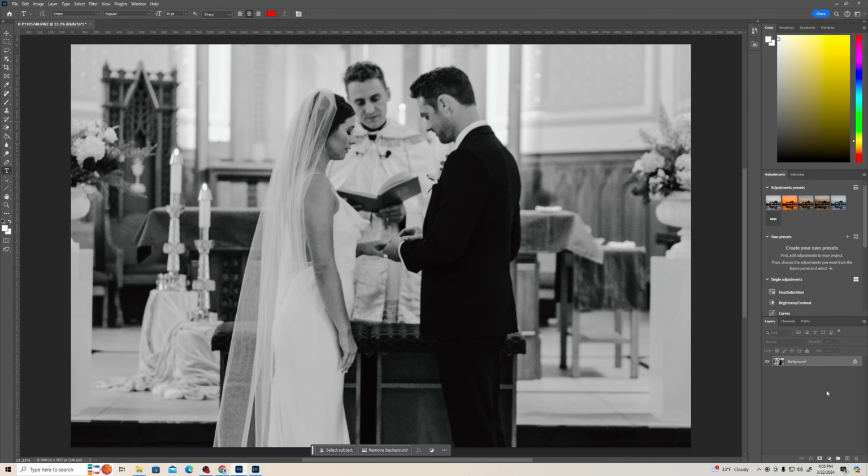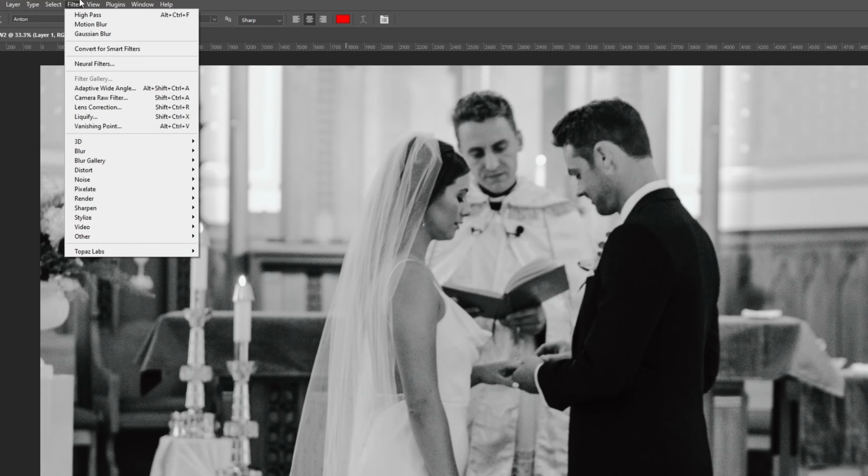My name's Matt, and this is how I save a very blurry picture to make it deliverable to a client. We're gonna jump right into Photoshop here. Step one, Control J. I like to make a second layer of the background. I like to work on fresh layers.